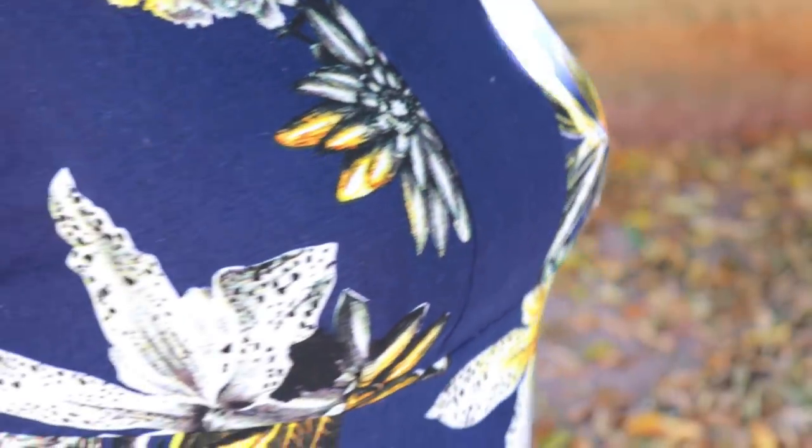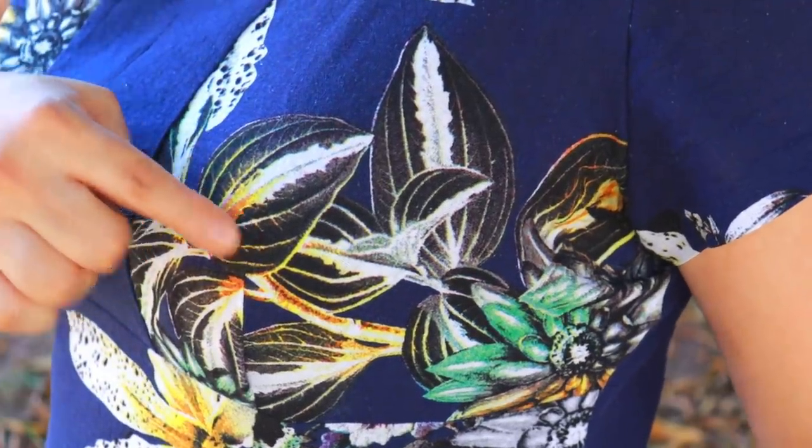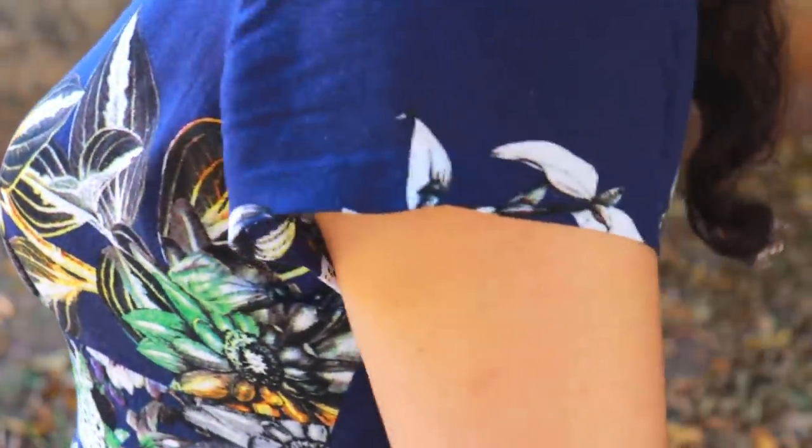I feel really weird showing you this up close, but the tip of my dart is right there. Just so you can see on this side, the tip of the dart is there. Also, I don't have dimpling or any excess or pointy things, nothing like that. It's all very round. So happy with this dress, and I'm glad I saved this fabric for it. I love this type of silhouette. It's not a tight dress, you know.